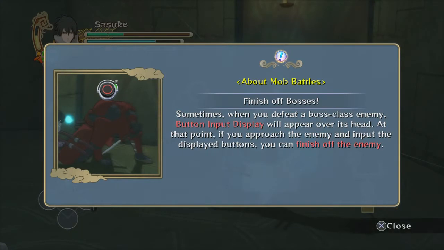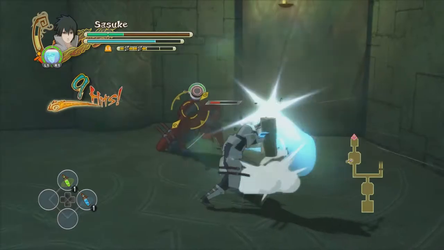Finish off bosses. Sometimes when you defeat a boss class enemy, button inputs display will appear over its head. At that point, if you approach the enemy and input the display buttons, you can finish off the enemy.